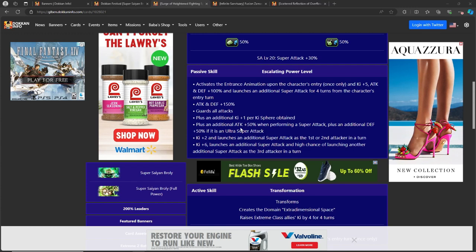So you get a little super boost, or you get a little attack boost to the super, and you get a defense boost if you ultra. Key +2 and launches an additional super attack as the first or second attacker in a turn. Key +6 and launches an additional super attack, and a high chance of launching another additional super attack as the third attacker in turn.